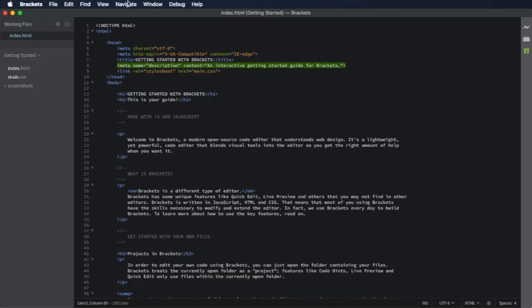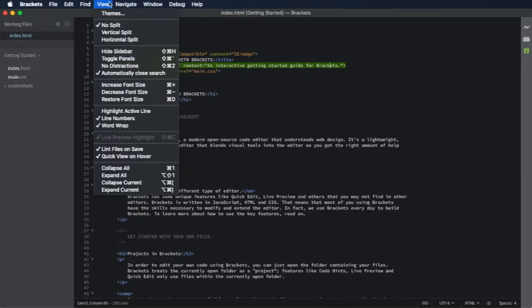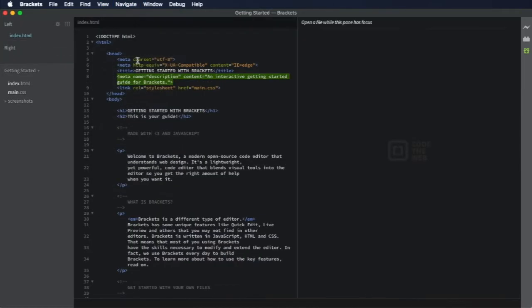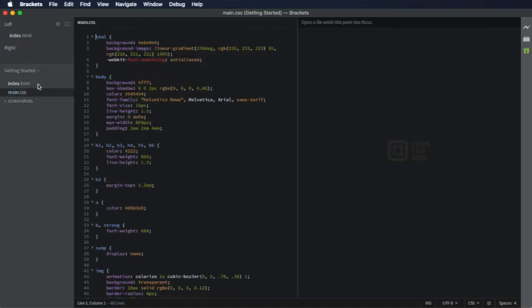It'll help. Next, it's also under the View menu. If you come to vertical split, what that's going to do is put this line right here, and it's going to give you essentially three windows inside of the main Brackets window. Over here on the left is where all of your files will go. As you're developing your way through the Beautify North Central Illinois document, you can just stack all of your HTML and all of your CSS files here. So I have this index.html right here, and I have this main.css over here.